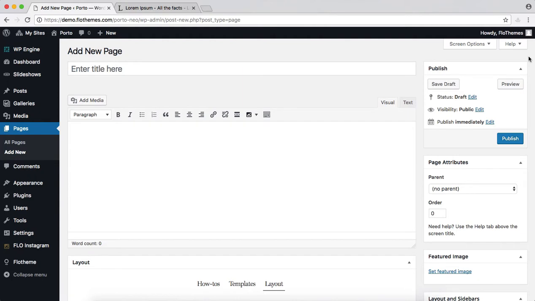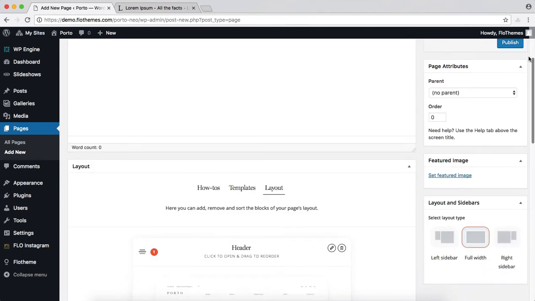Hey folks, so let's take a look into slideshows. Now before we get started, I do want to let you know that we will break down slideshow videos into several videos, simply because the video may get a little bit long because we have 4 different slideshows and each of these slideshows has its own set of settings within it.